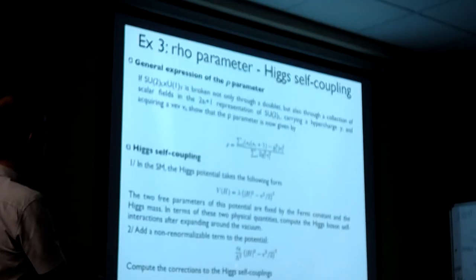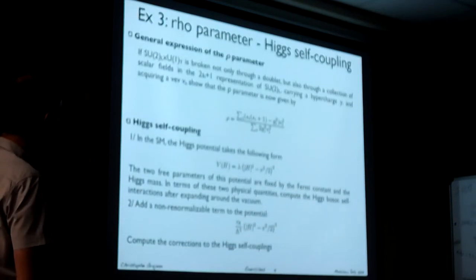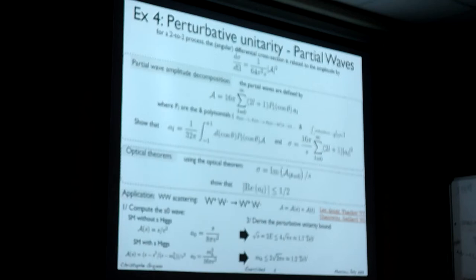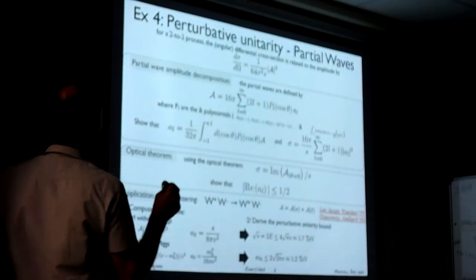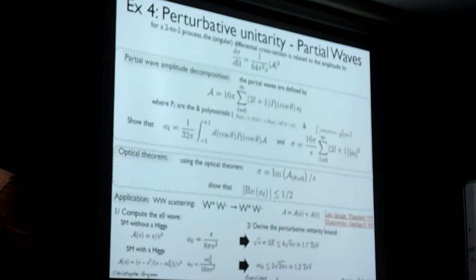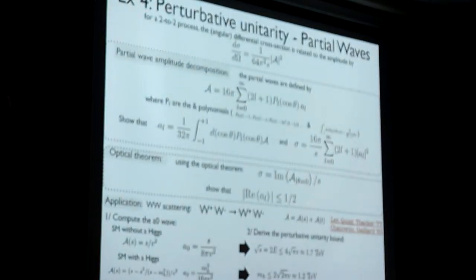Another thing that we discussed was WW scattering. You know, I told you that we want the amplitude to remain smaller than 1, to be consistent with perturbative unitarity. So the way people really derive this unitarity bound is through this partial wave decomposition. You have an amplitude that you decompose in partial waves, with coefficients a_l that are just pure numbers. And unitarity of the S matrix imposes that the real part of this partial wave is smaller than 1/2. From this relation, you can now derive exactly this unitarity bound, first on the scale at which you lose perturbative unitarity without the Higgs boson, or the perturbativity bound on the mass of the Higgs boson. That's again something that belongs to the history of physics.